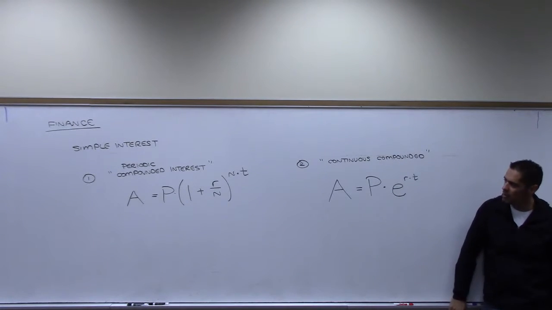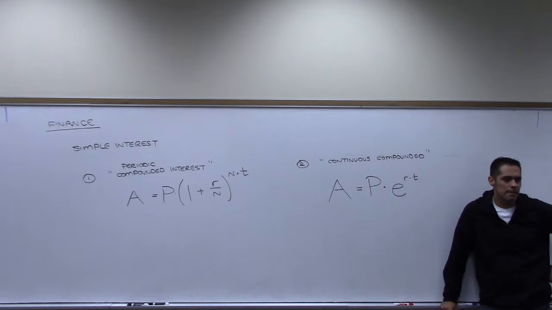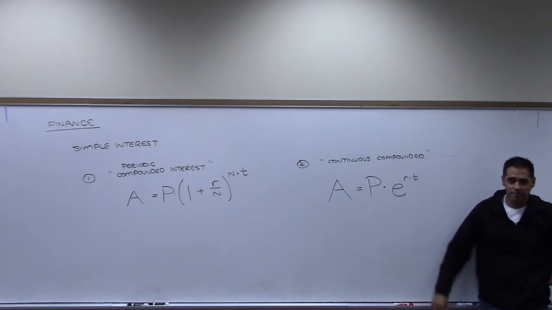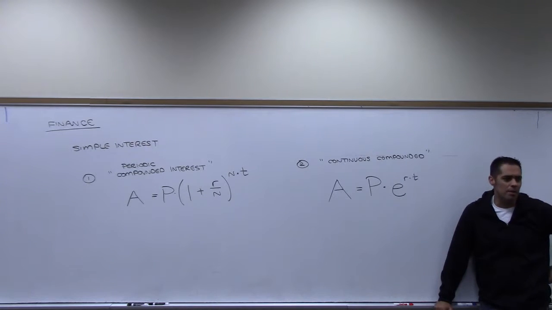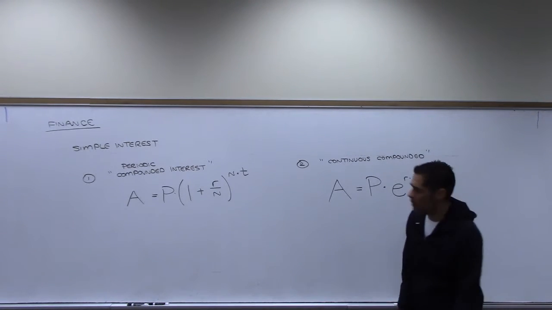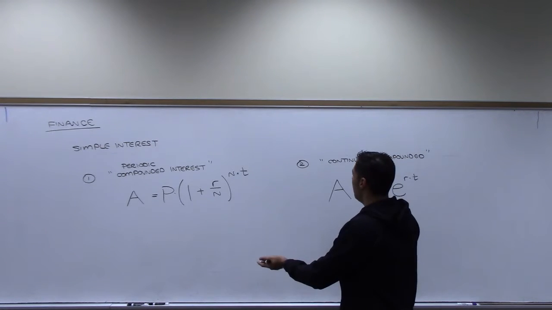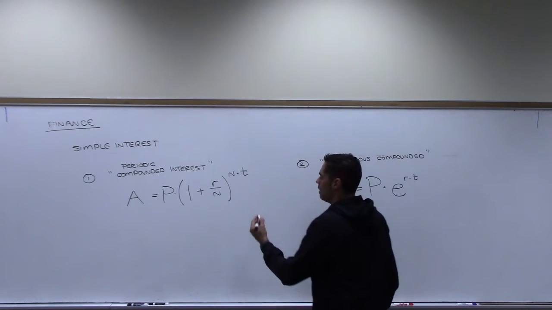Which one of those formulas looks easier to work with? The first one. You like the first one? Yeah? You like the second one? Okay, well we'll see. We're gonna use them both, and we're gonna see which one's easier. But let's discuss what all these letters are, because it's a little overwhelming when you look at all these letters, right? So I'm gonna write down up here what these letters represent.